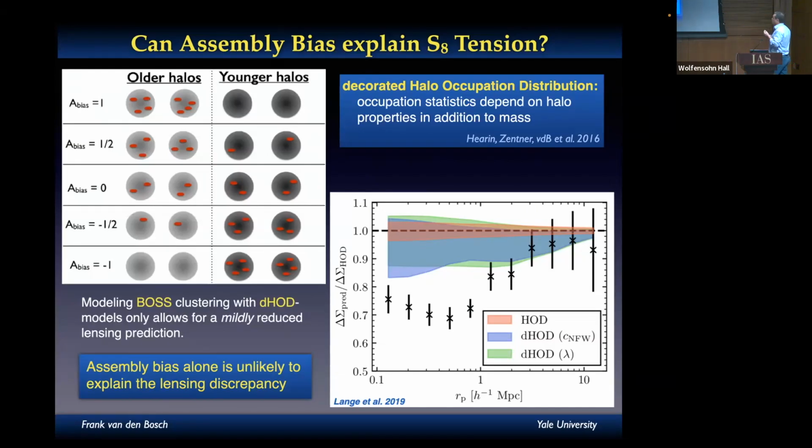And now all we do is we allow for assembly bias, and we do this in different ways. I don't want to go into the details. But if you allow that assembly bias, you have more freedom. You certainly have more ways in which you can fit the clustering. And that opens up your uncertainty. And the blue contours now show the uncertainties if we marginalize over assembly bias. And it goes in the right direction. It mainly goes in the direction that it predicts lower lensing signal. It's not sufficient, even for the most extreme assembly bias models that are allowed by the clustering. But at least it seems that it's important to take it into account, if anything else.